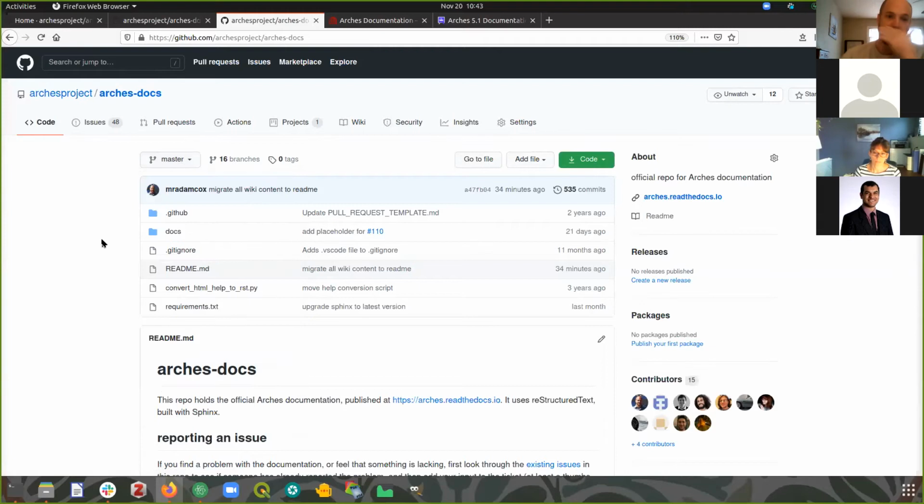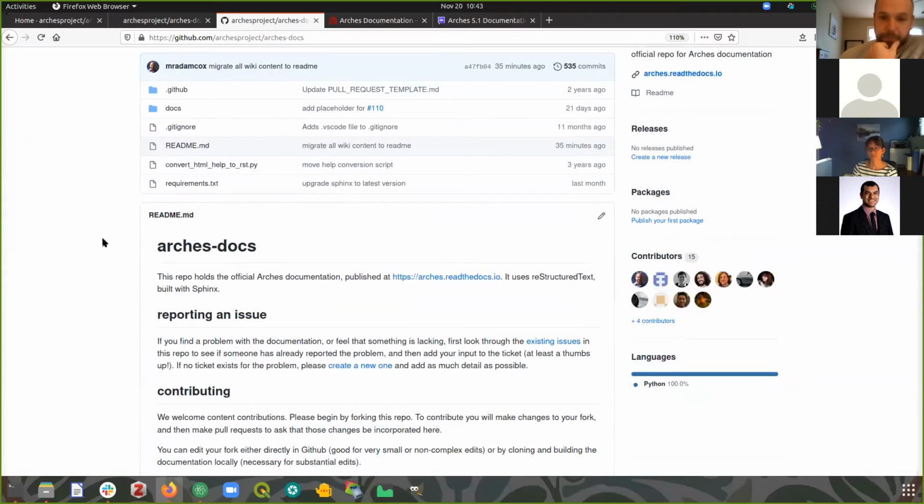One of the consequences of having different versions and different branches is that we don't use quite a standard GitHub or Git workflow, in that we don't merge branches together very often, if ever. What we do is we branch off from the master when a new release of Arches is made, and we create a new branch with the version number.